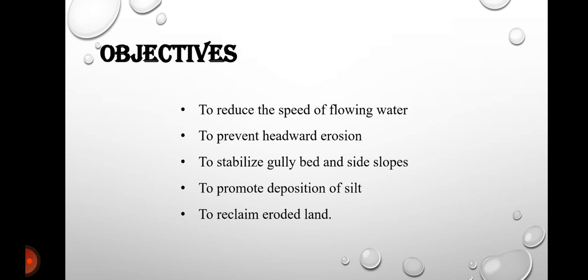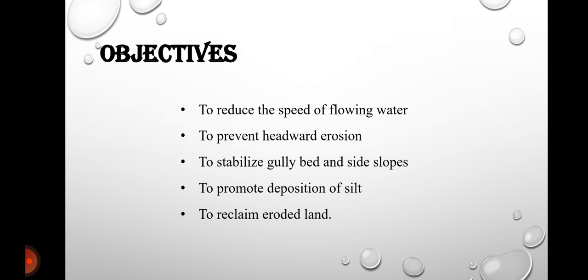So once again I repeat it all: it is to control the soil erosion caused by flowing runoff water, to reduce the speed of the flowing water, to reduce the velocity of water flowing through the gullies. It is to prevent the headward erosion, to prevent the further deepening and widening of the gullies. It is to stabilize the gully bed and side slopes. It is to trap and retain sediments carried by the runoff.